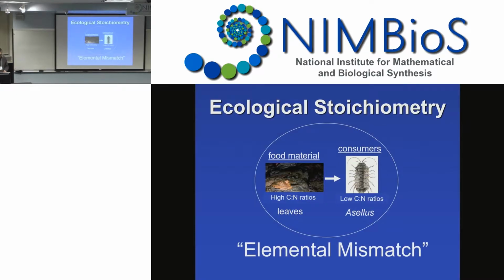Now, there are different ways to think about ecological stoichiometry and what that means. So I'll talk about the way that I think about it and how I deal with this. It's not to say that there aren't other perspectives or that this is the full way to think about it. But this is where I start. I start at the consumer-food interaction. To me, this is a key part of ecological stoichiometry, and this is an example.